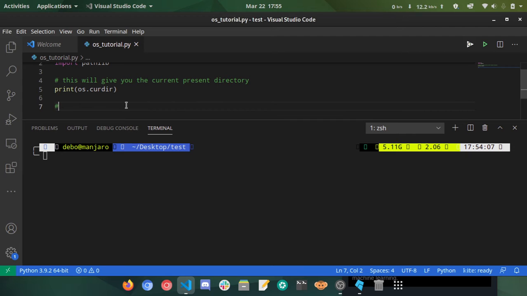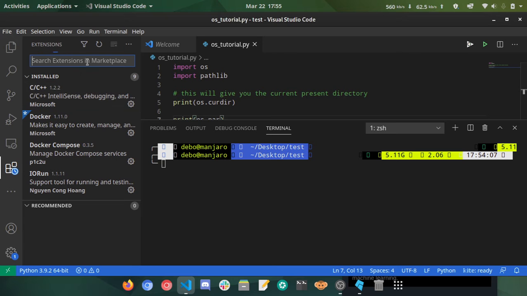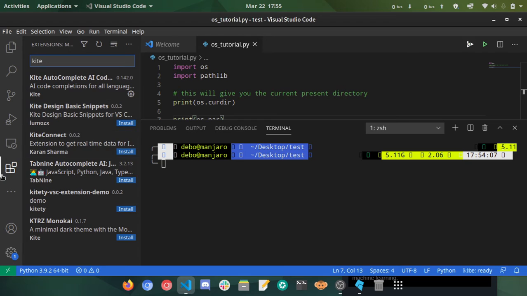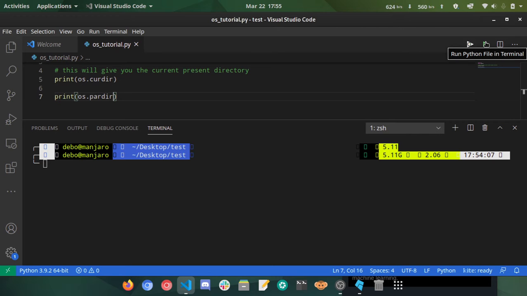Okay, now as we see this function, let's do some more other stuff as well. Maybe this function is called pardir. So pardir shows you the parent directory of the current directory.